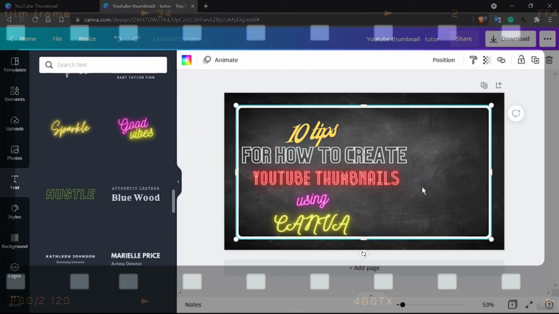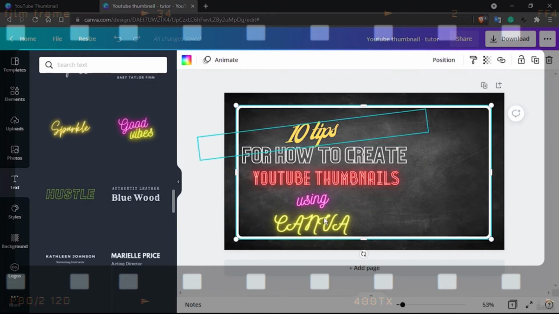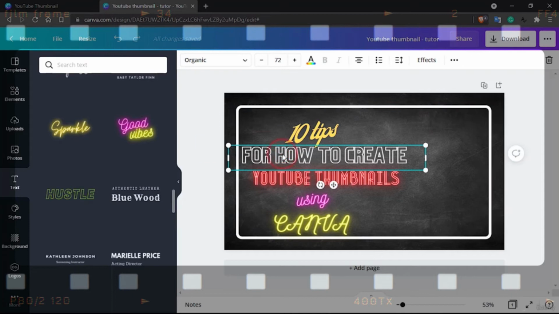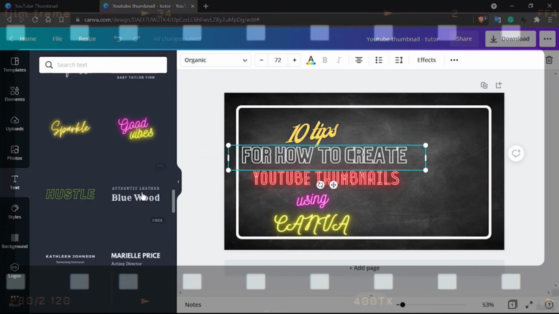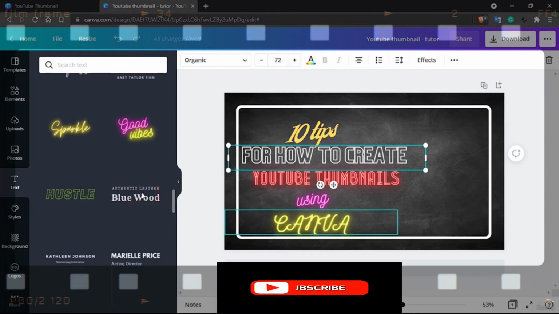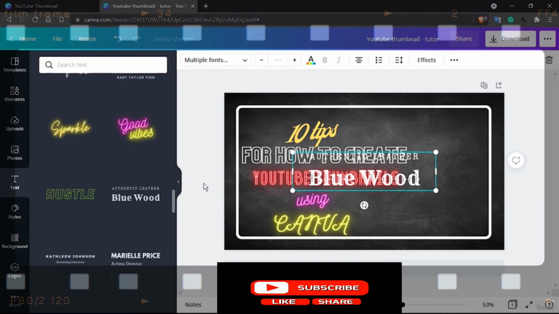So I'm adding a lot of designs, but you don't have to do it like that. You could simply write 10 tips for and then the remaining everything using this font design. Even that would look good. So if you feel like this design is not right, or writing Canva would be probably better as simple text, then you can always change.